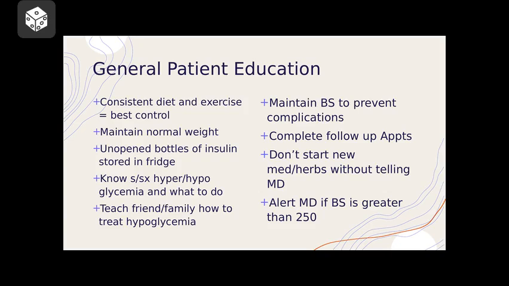You want to teach your patient to try to maintain their blood sugars to prevent those complications, right? We want that nice consistent diet, that nice consistent exercise, nice consistent management of blood sugars. Make sure they're going to their follow-up appointments so that we'll catch any of those complications. Don't start any new medications or new herbal supplements without talking to the doctor first. And also make sure you're notifying the doctor if your blood sugar is greater than 250.